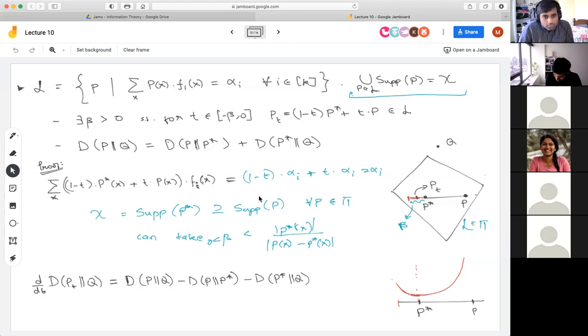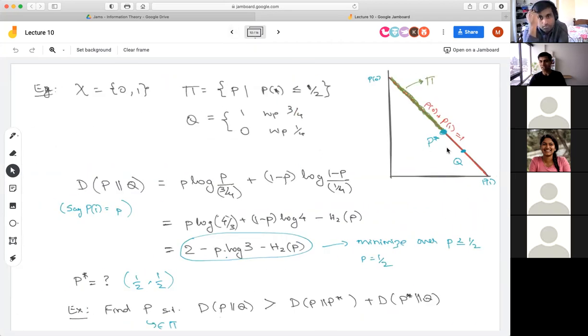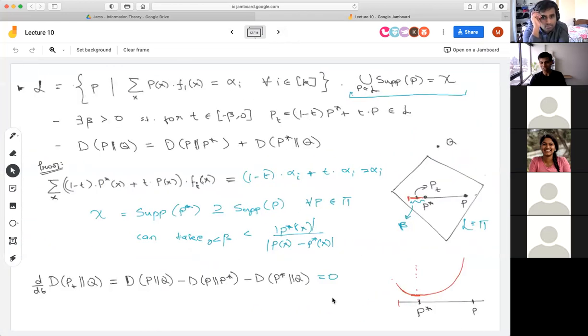But now if I can move at least somewhat to the other side of the line, then this P star should not just have the derivative greater than or equal to 0, it should have the derivative equal to 0, because it's a minimizer in both directions. The reason this equality failed, as we just saw in the example, was because our P star was lying on the boundary. So we couldn't move in the other direction, and the derivative was greater than or equal to 0, but not necessarily equal to 0. But now it's inside, so we can move in both directions, and the derivative is exactly equal to 0. And that gives us the equality we wanted. Any questions?